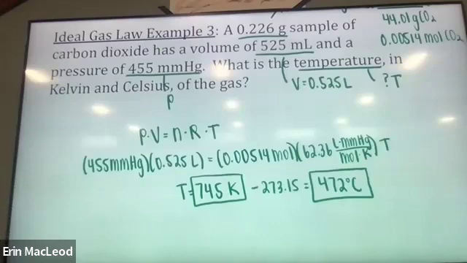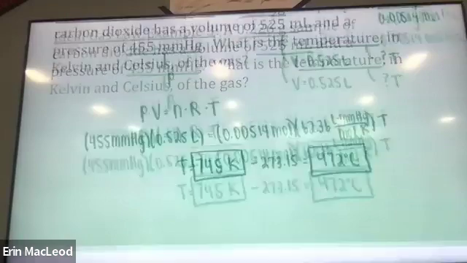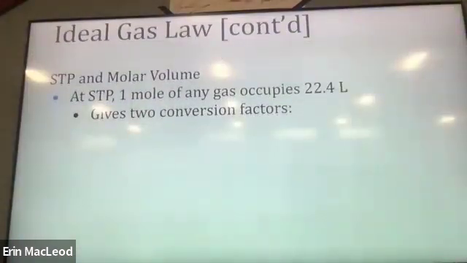We didn't do an example of solving for volume, but I think you're capable of it. You can solve for any of the 4 so long as you have the other 3. All right. Last thing with this, and some of you will like it and some of you won't, you can actually solve all of these problems, this next 2, with PV equals nRT if you want, or you can do it this way.